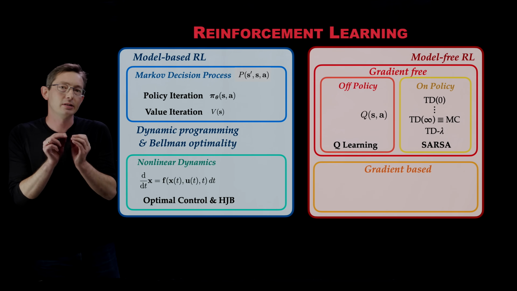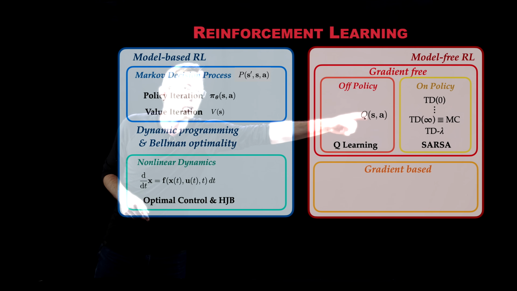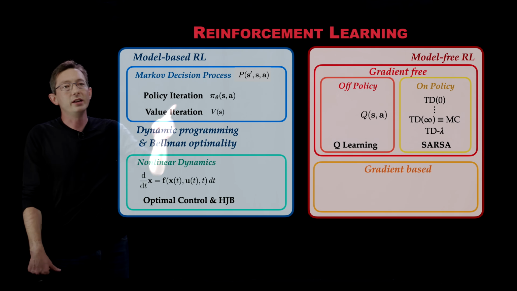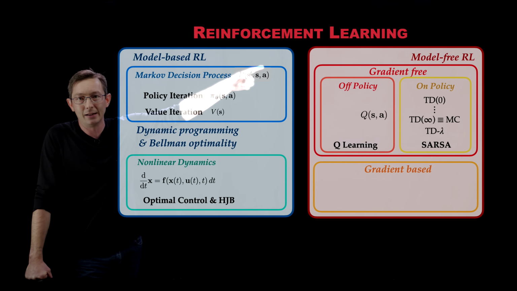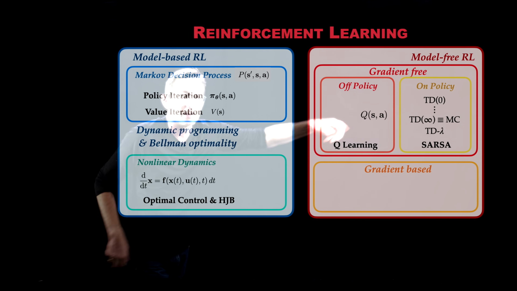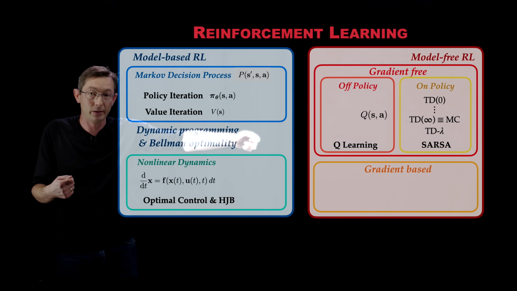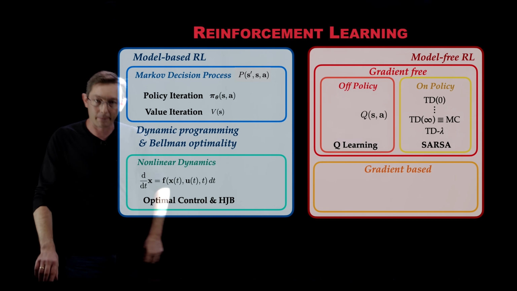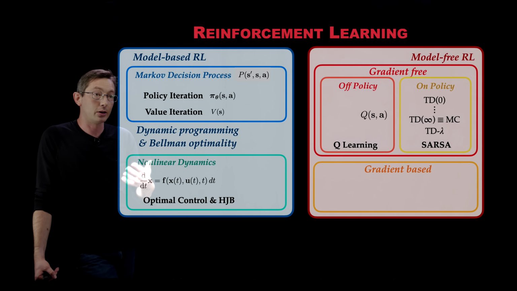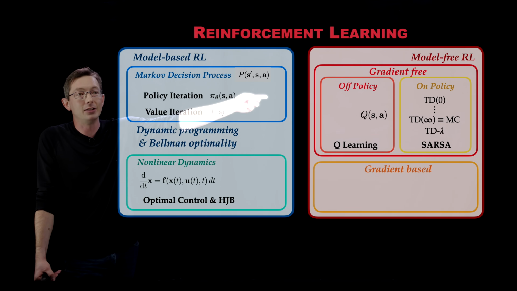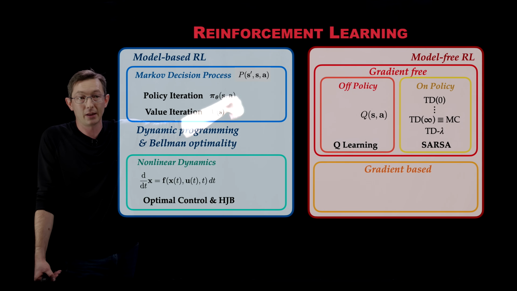But the really important distinction is that when we learn based on the quality function, we don't need a model for what my next state is going to be. This quality function kind of implicitly defines the value based on where you're going to go in the future. And so Q-learning is a really nice way of learning when you have no model and you can take off-policy information and learn from that.